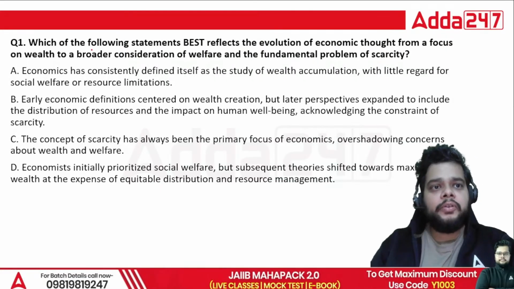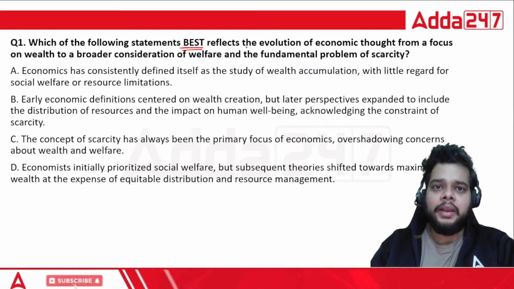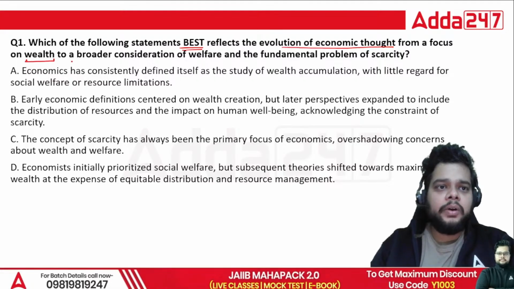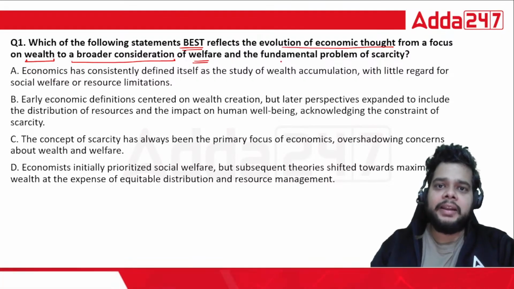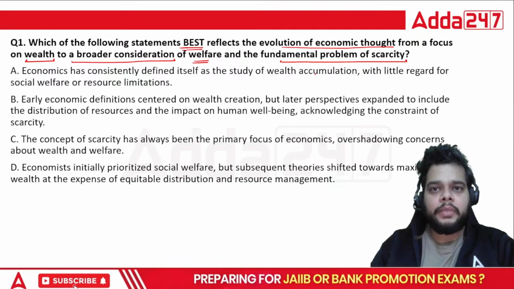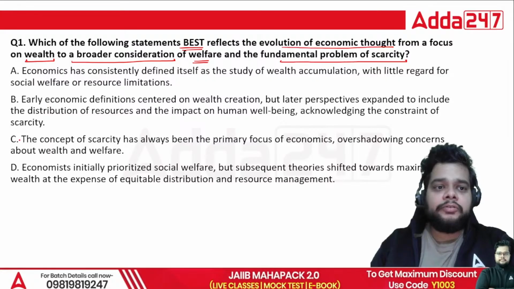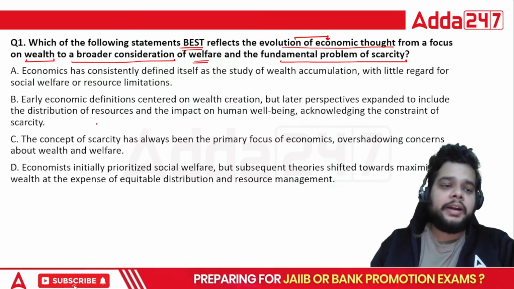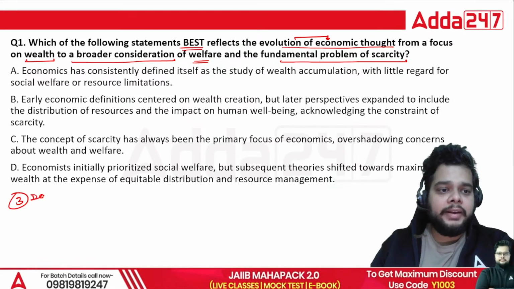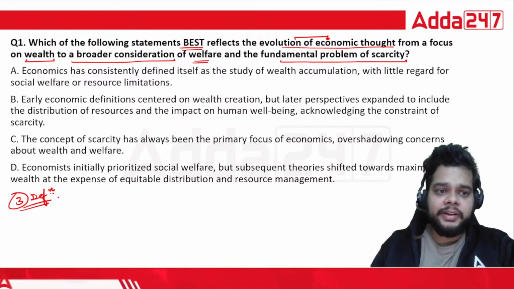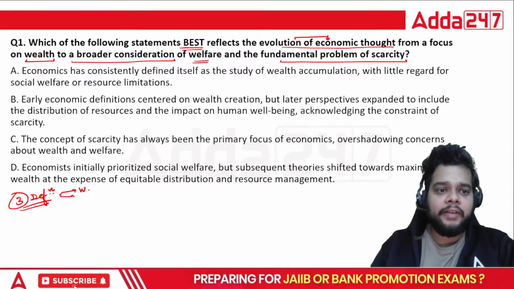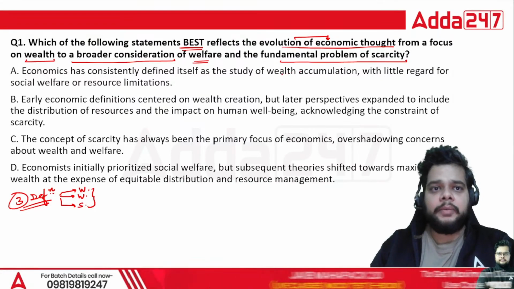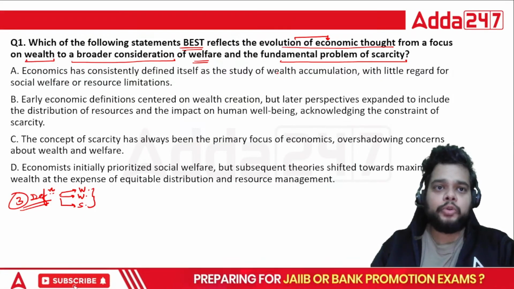So the first question in front of you: which of the following statements best describes or reflects the evolution of economic thought from a focus on wealth to a broader consideration of welfare and the fundamental problem of scarcity? You have to tell me which of these four statements perfectly reflects the actual evolution of economic thought. As you know, we study three types of economics definition, all the three defining different things. The first one talks about the wealth definition, then you have the welfare definition, lastly you have the scarcity definition. So which of these four statements talks about these three definitions in the most apt manner?